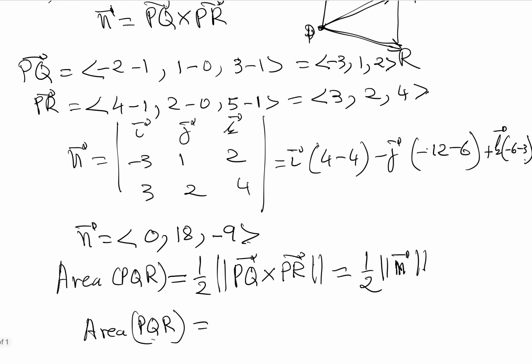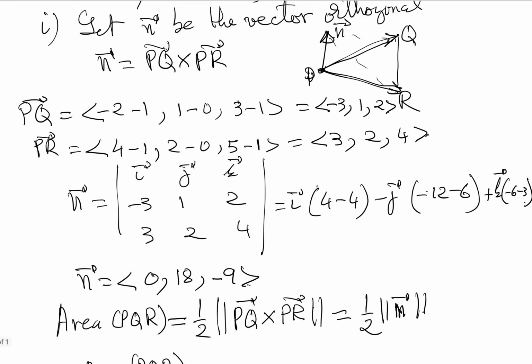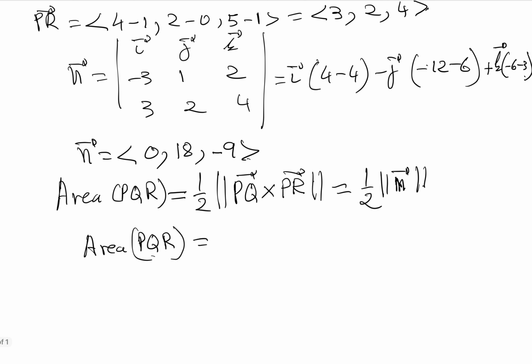We are working in 3-dimensional now. If you have to find the area in 3-dimensional, it's different from the XY or ZY plane. It's very different. To find the area of a triangle in 3-dimensional, that's the way you have to do it. You have to take the cross product first, and then take 1/2 of the norm of the cross product. So you have 1/2 of the norm of the normal vector.